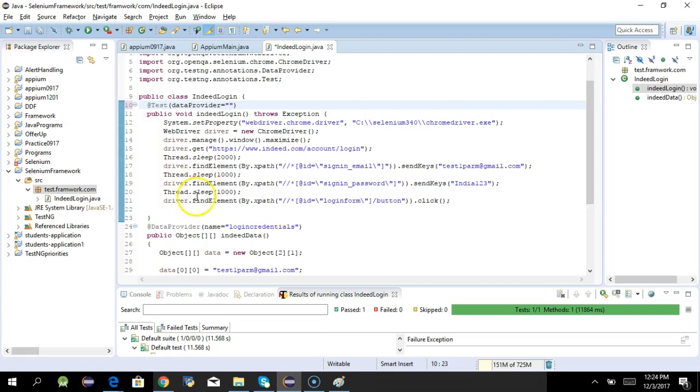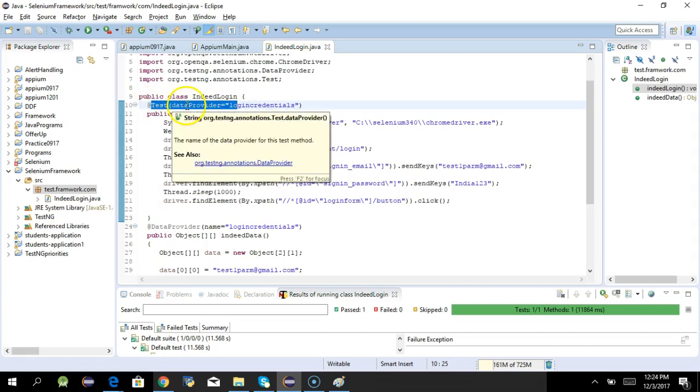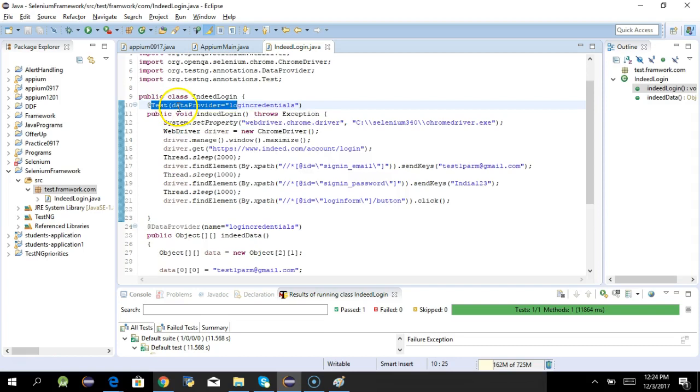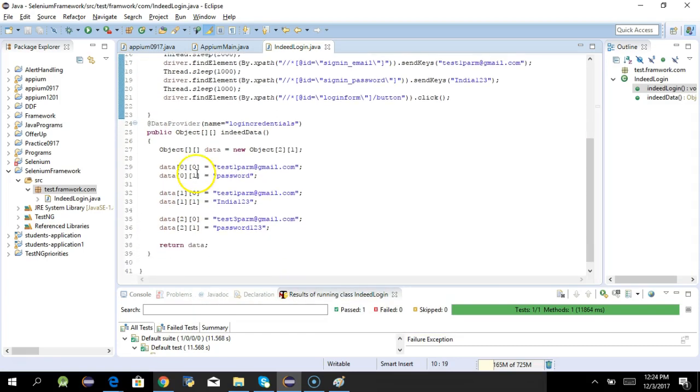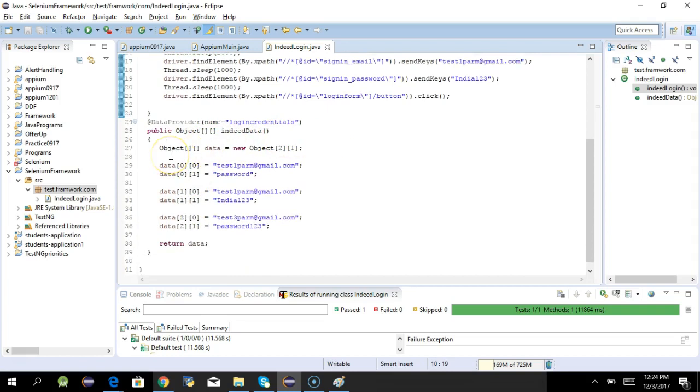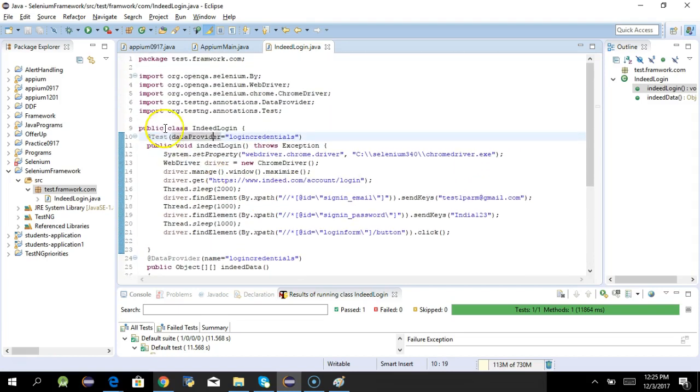Whatever name we give, copy it and paste it here. When we start execution and the control comes to this test annotation, it immediately gets to know that we depend on the data provider, and the control goes directly there. It will declare and initialize that array, create these values, and the control will come back to the test.